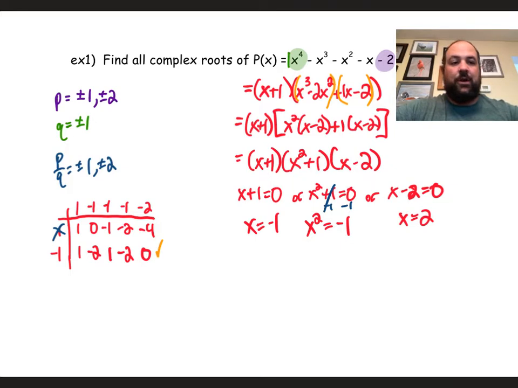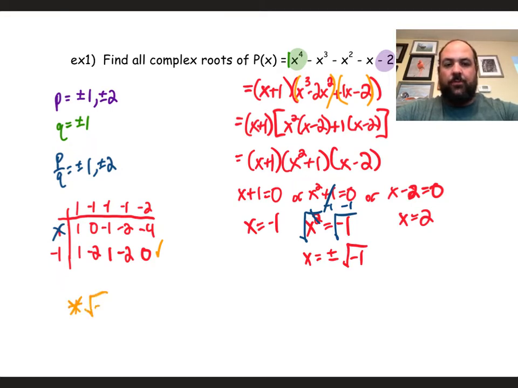Well, if I take the square root of that, that's going to leave me with x. Remember, anytime we take a square root, we get the positive or negative, and I get plus or minus the square root of negative 1. But if you recall, the square root of negative 1 is i. So really, this means x equals plus or minus i. And that's where the complex conjugate theorem comes into play. Because not only do I get i as a solution, or 0 plus i, I also get negative i, or 0 minus i.